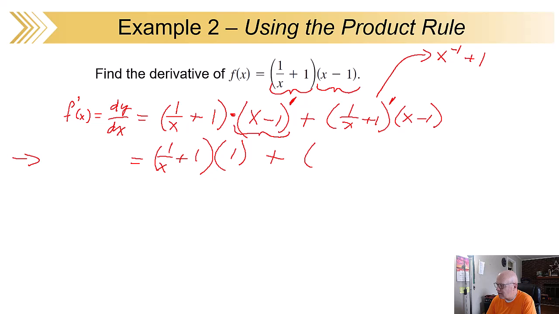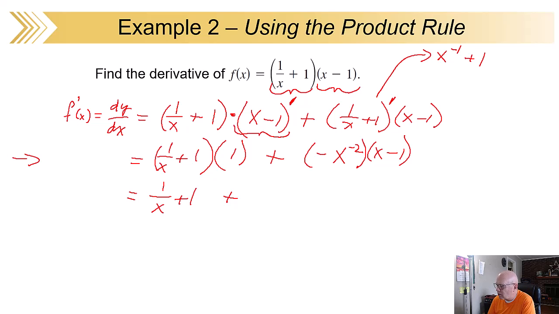And what do I have? Bring that negative 1 out front. I've got a minus x and subtract 1 from the negative 1. That's a negative 2. Take the derivative of 1. That's 0. So we're finished with that derivative. And then times x minus 1 alone. Let's see what we've got. Okay, first of all, over here we've got 1 over x plus 1. That's pretty simple. Plus. What do we have over here?